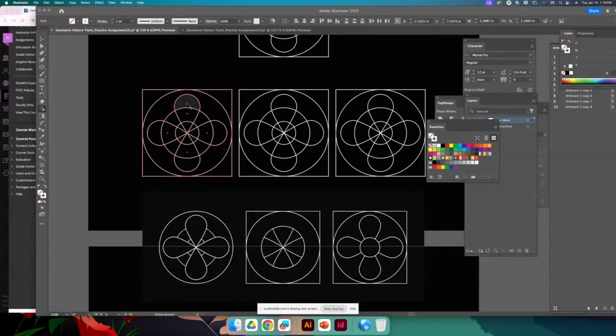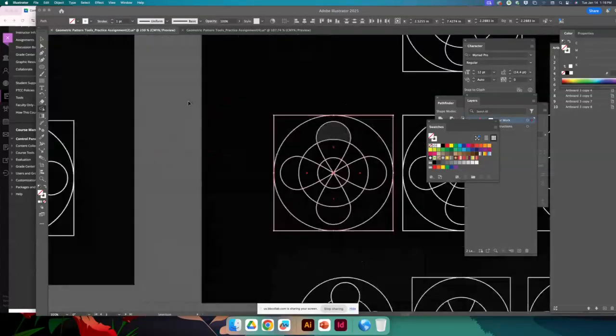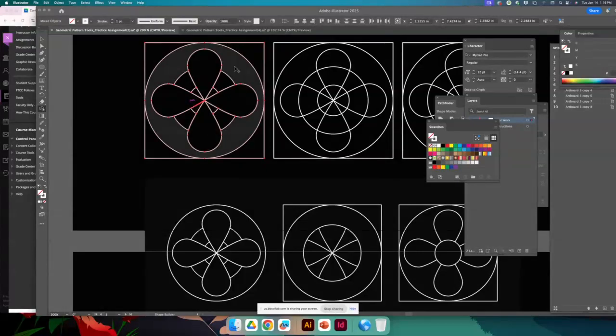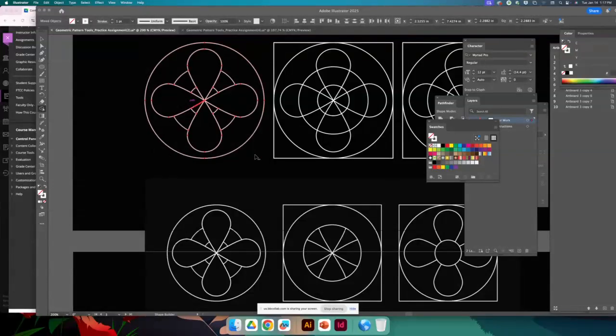It's got 4 petals, so I want to join these. I want to join these. I want to join these, and I want to join these. Just drawing right through with that little plus sign. Then there's no edges to the square, so I'm going to Option click on that so I get that negative sign. Option, get rid of that part, get rid of that part, get rid of that part, and that part. Now the rest of it looks pretty good. I think it's good. Looks exactly like this one, right? I'm happy.